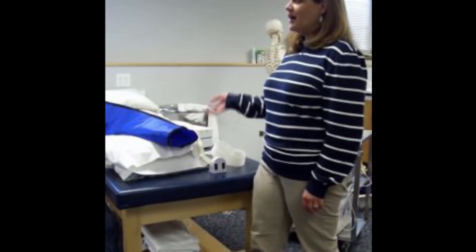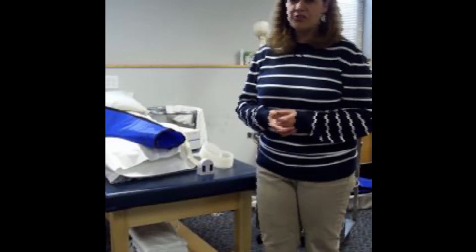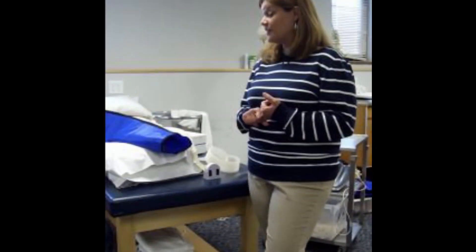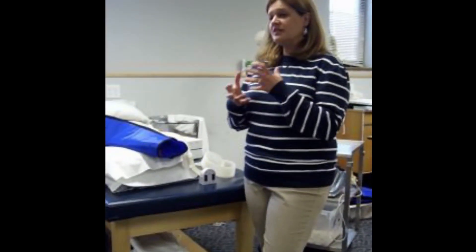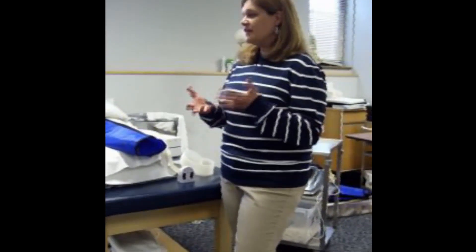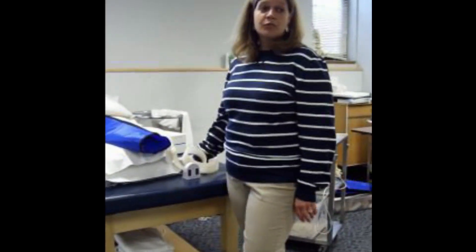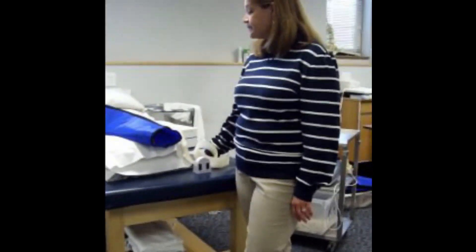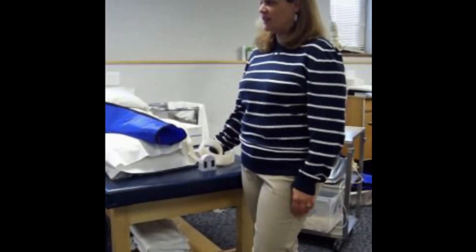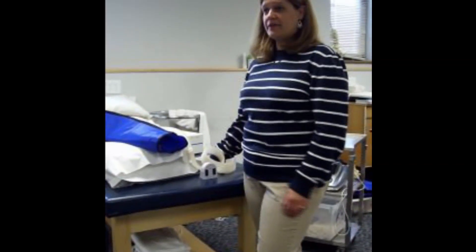At the one-hour mark, I need to come back and reassess her blood pressure — I'm going to look and see if there's been a drastic change in systolic. There should not really be a big change in diastolic. If there's a change in diastolic, we probably need to stop treatment altogether. But if there's a drastic change in systolic, I might change the pressure setting and reassess. Make sure she's feeling okay — she may need to lay down — but I don't really want her to get up and hang her arm down.